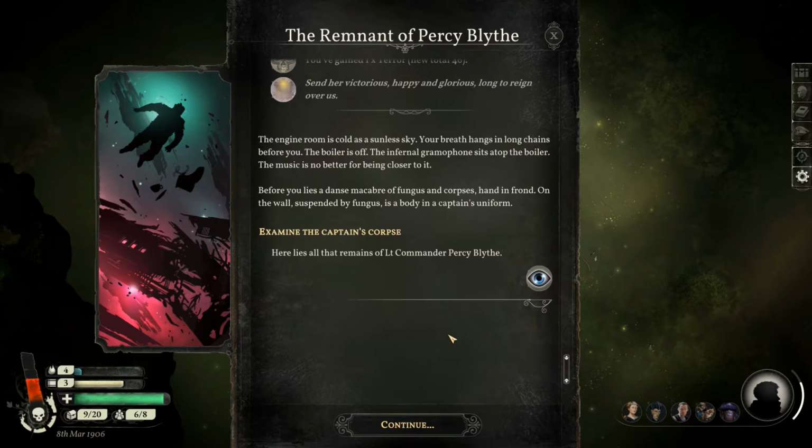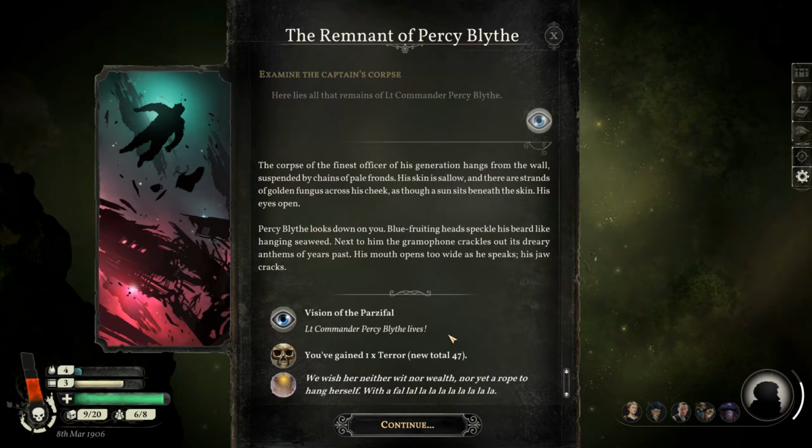Let's examine the captain's corpse. The last thing to do here, I think. The corpse of the finest officer of his generation hangs from the wall, suspended by chains of pale fronds. His skin is sallow, and there are strands of golden fungus across his cheek, as though a sun sits beneath his skin. His eyes open.